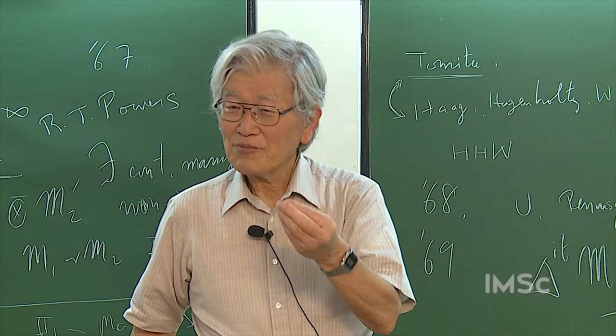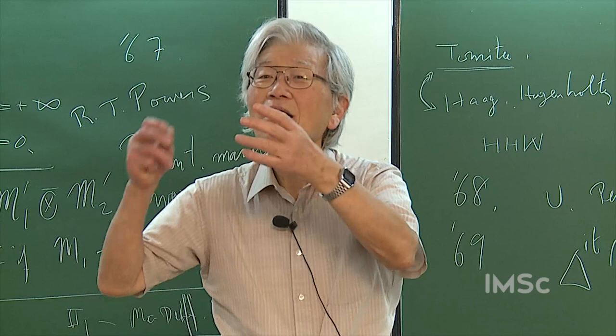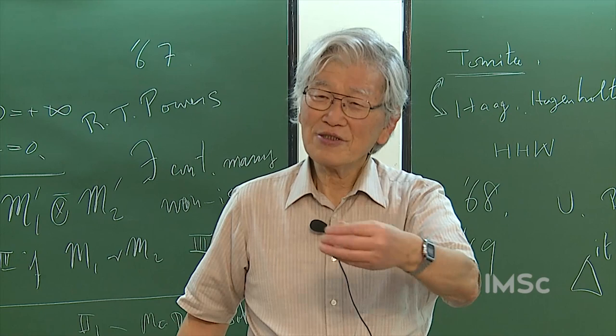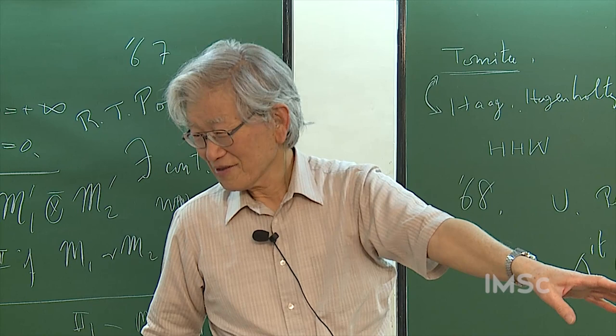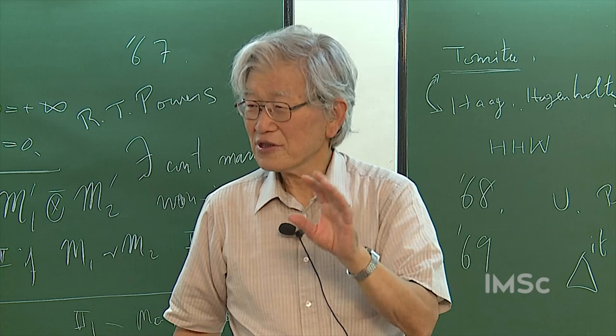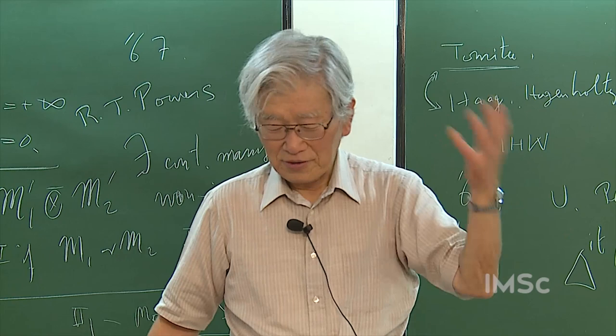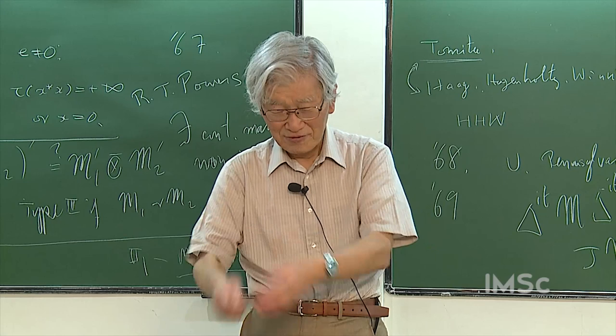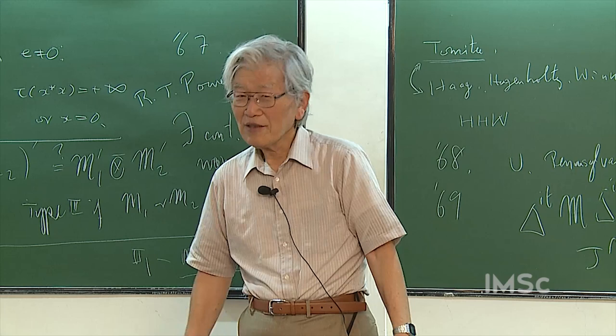So I questioned myself: either go back to Sendai, Japan, and face the violent student movement, where an associate professor is powerless. It was clear to me that if I returned to Japan, my mathematical career would be gone. After hard thought for one year, I decided to stay in the United States. A friend of mine at UCLA welcomed me: if you don't want to go back to Japan, we would love to have you here and offer you a professorship instead of an associate professorship. And so I stayed there.